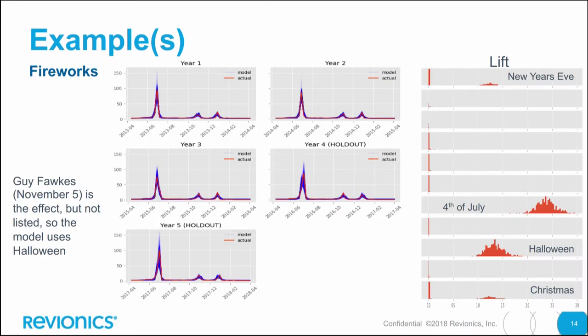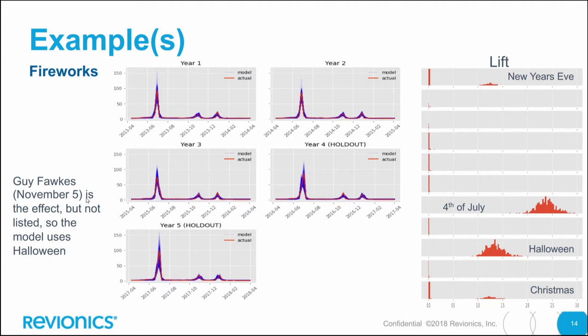So that worked. Now let's look at some real data. Again, there's no actual client data, so we looked for public data that we could use, and we found Google Trends. Google Trends is the thing in Google where you type in a search word and it tells you how often it was searched over time. Here we have 5 years, and the search term is fireworks. We see this big spike, and that's 4th of July. On the right, I have the draws of the posterior of the lift parameter. You see it's pretty much all the mass away from zero. It's pretty sure 4th of July is a big holiday for fireworks.